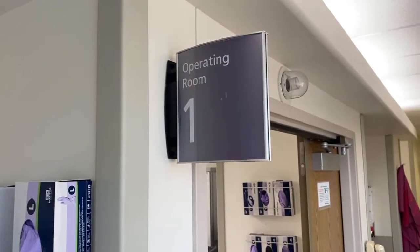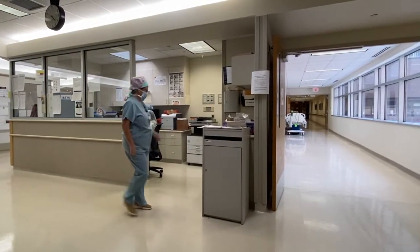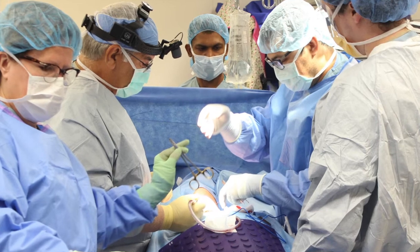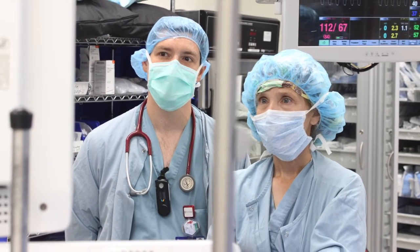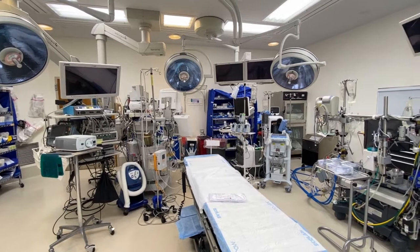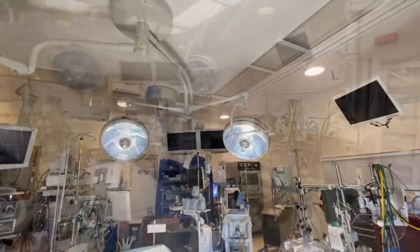Guthrie Robert Packer Hospital has 16 operating rooms with state-of-the-art medical equipment. We operate a full range of procedures from same-day surgery to open-heart surgeries and complex neurosurgery. As an emergency medicine resident on off-service rotations, you'll be spending time here either learning procedures with anesthesia or scrubbing in to help with trauma and emergency cases. Most operating rooms have the latest anesthetic machines and Omnicell drug delivery systems. The OR suite also features a block room with 2 fully monitored beds and state-of-the-art ultrasound machines to perform nerve blocks.